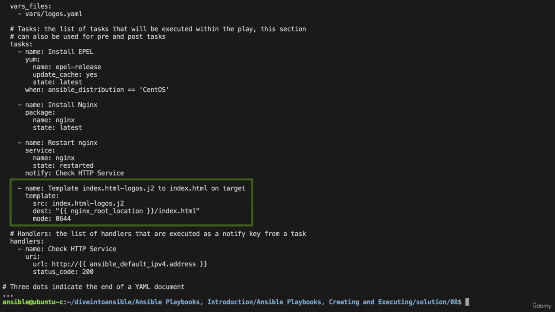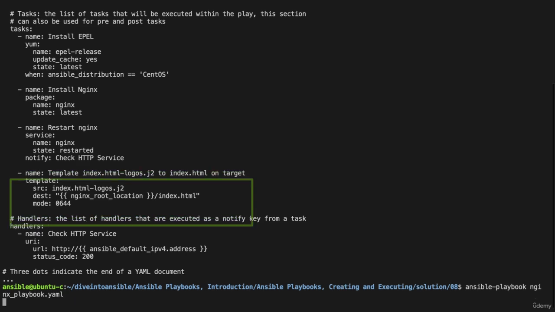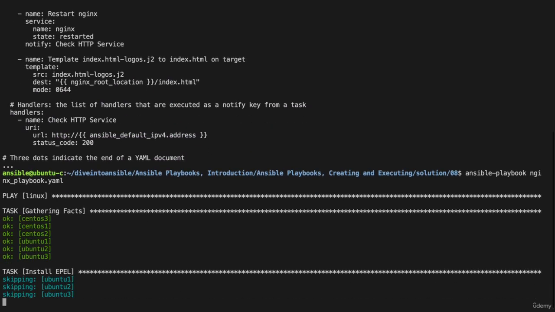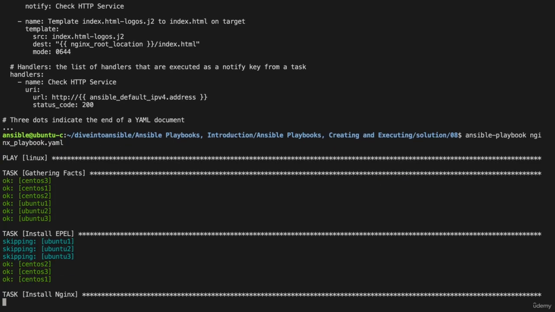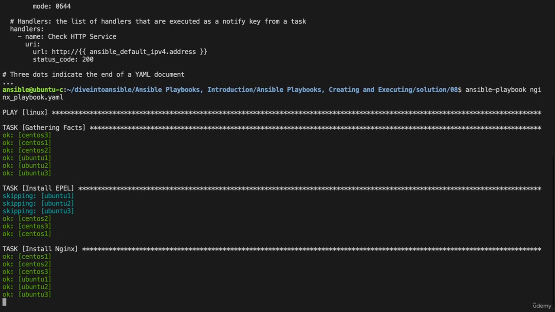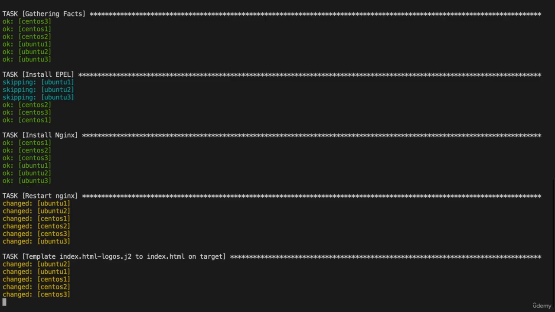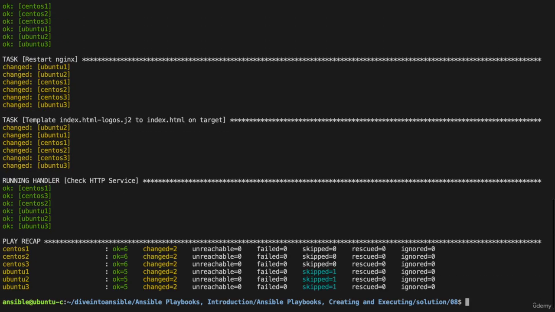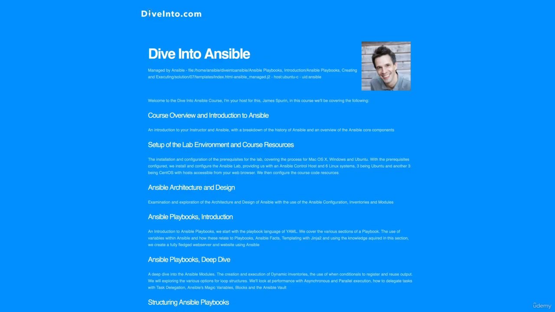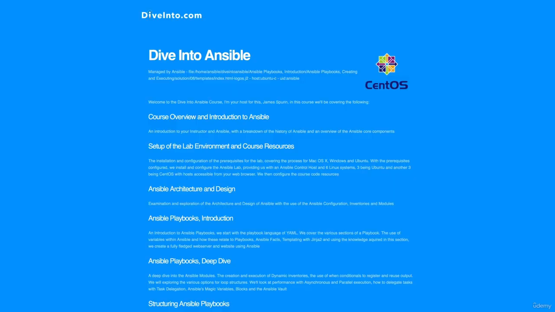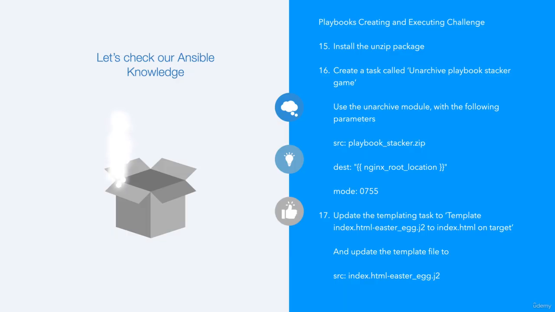And if we run this, and if we refresh this page now, there we go, my face has been changed to the CentOS logo. And if you have a look at one of the Ubuntu hosts, you then see the Ubuntu logo.